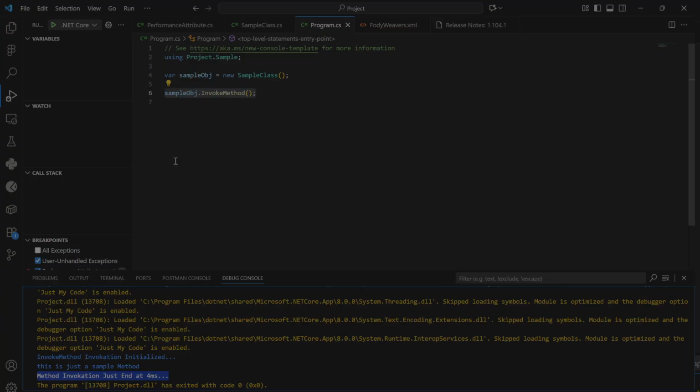But we have some constraints in real world projects. Your target projects probably have some layers. You may be benchmarking your Entity Framework or unit of work methods, or your service layer. You have some benchmarking on the service layer. This is a problem, and this is a problem, yeah. But what's the problem? The problem is you have to add the method decorator in every layer.